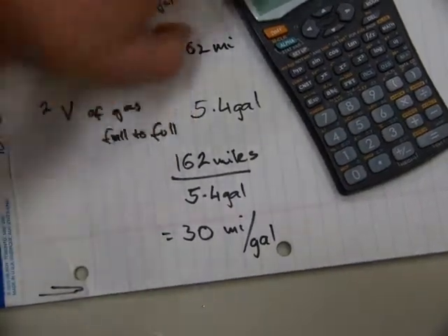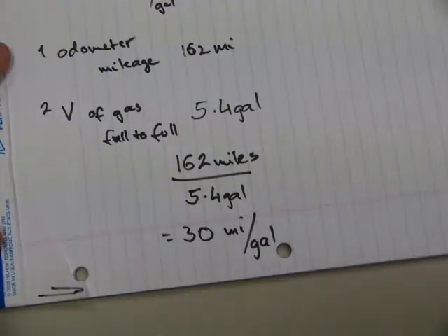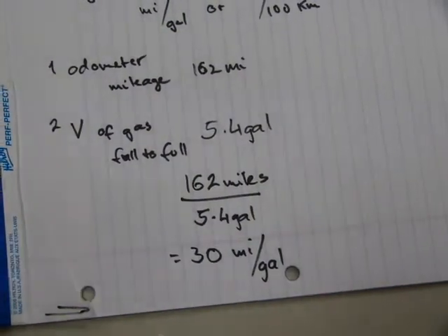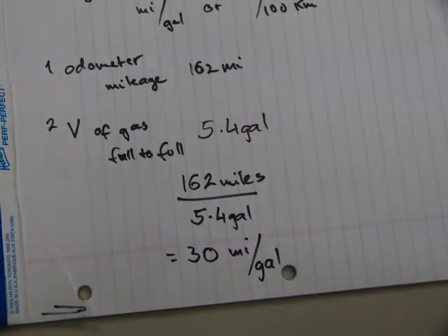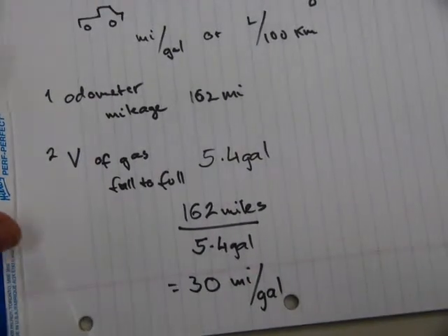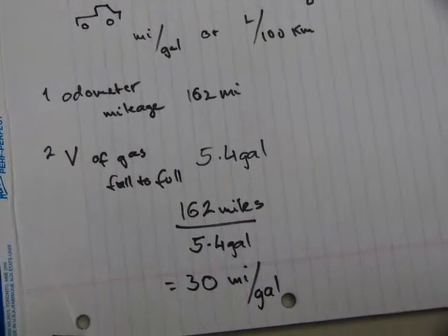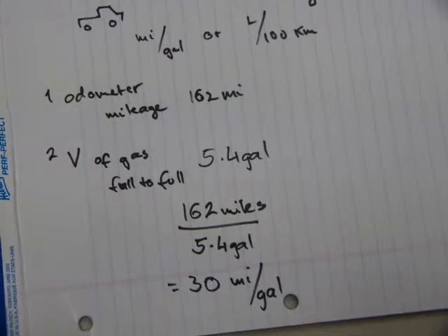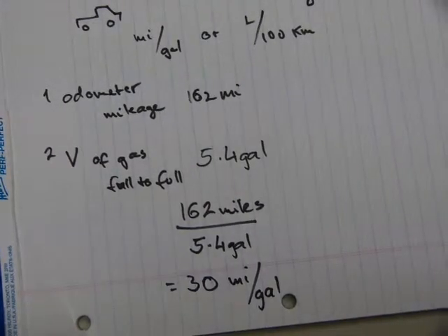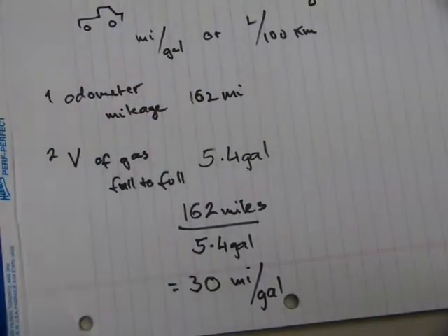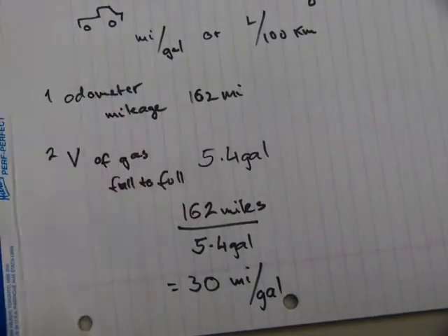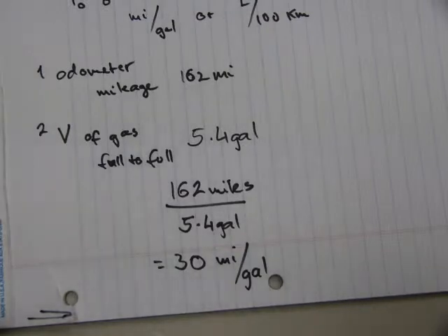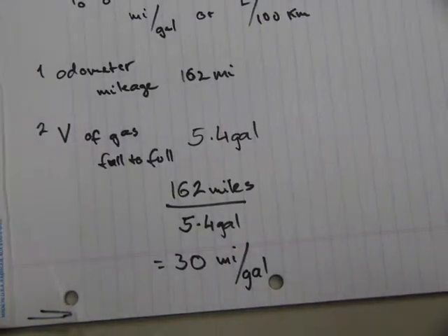And it doesn't matter what kind of gallon that amount is expressed in. It could be imperial gallons or it could be US gallons. Whatever gallons you're using, it doesn't matter. But that's how to calculate miles per gallon. Likewise, this could be land miles or nautical miles. It doesn't matter. You place your unit of distance in here and the unit of volume in here, and you're going to get out of it a calculation like 30 miles per gallon.